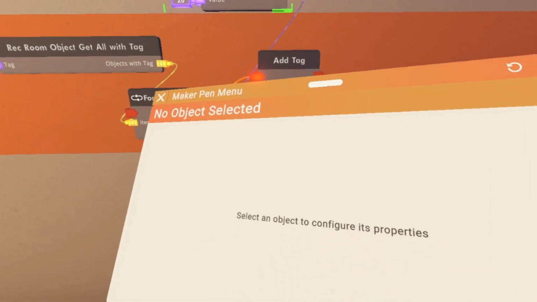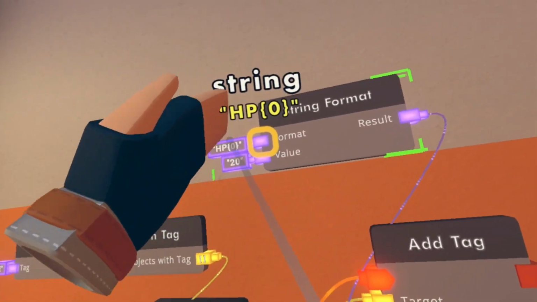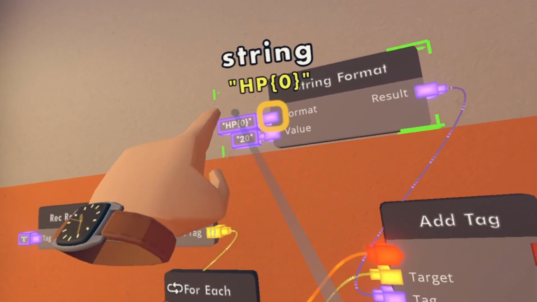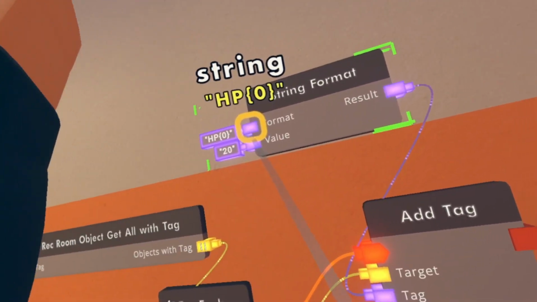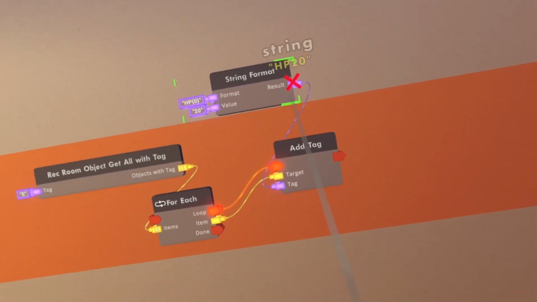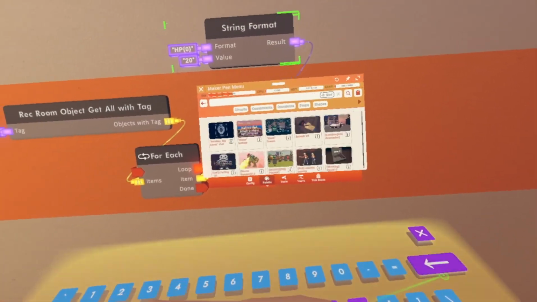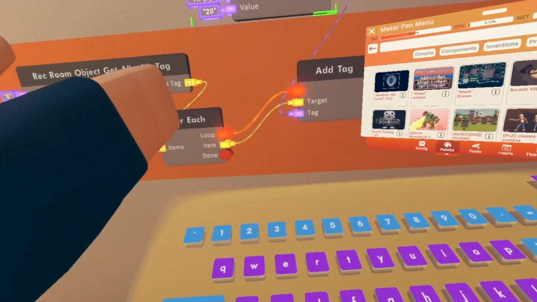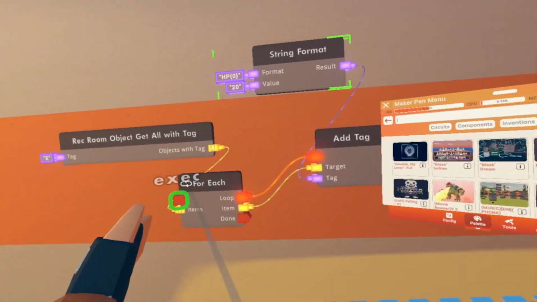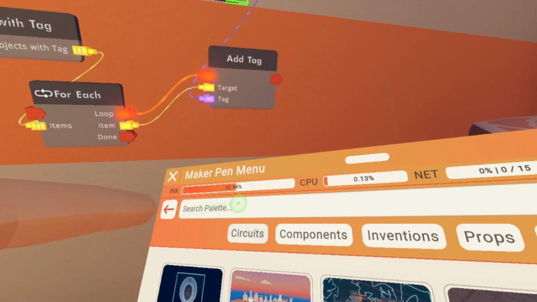Now, it should be clear, you don't need HP. HP doesn't matter, you can change it to V or whatever you want, as long as it has a number in it. But anyway, what we're going to do, just to be more precise, since this is happening, basically, I'm going to get an if.